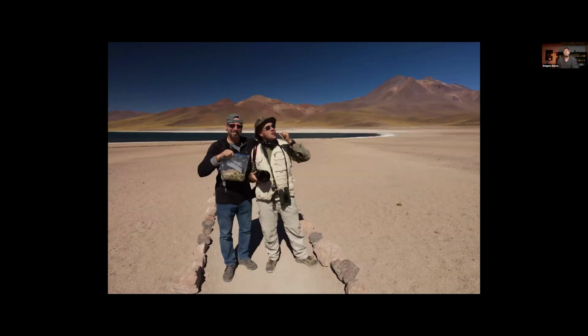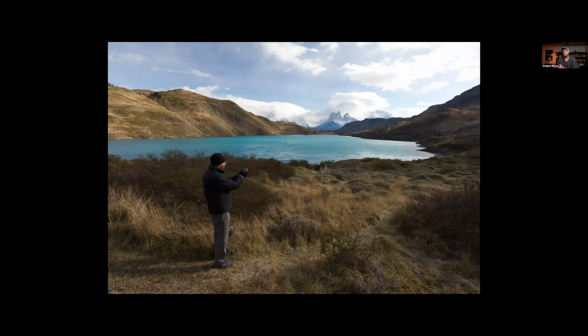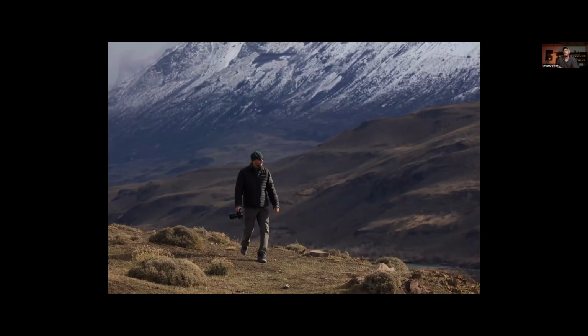One thing we always do on our trips is when we're going to go to someplace new, we do scouting beforehand. It's not necessarily that common in the photo tour industry, but we always do scouting beforehand. This is Paulo and I up at 4,000 meters in the Atacama Desert in Chile, and those are coca leaves, by the way, which really do help to reduce the chances of altitude sickness. But before we did any trips to Chile, we flew down twice, once to the Atacama Desert and once to Patagonia to check things out for ourselves, scout the locations we wanted to take people to, do some of our own photography on our own time, and then be able to put together good workshops.